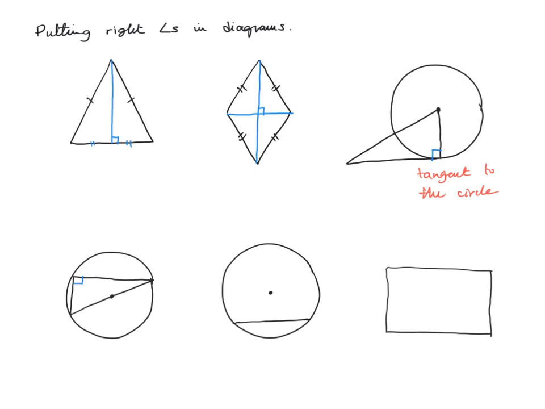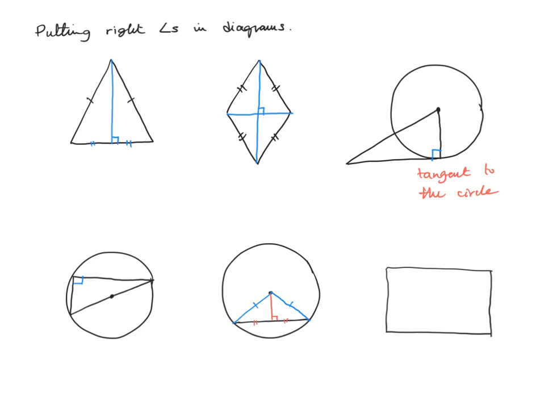Now here I've got a circle with a center here and a single chord, and it turns out that I can actually create an isosceles triangle here like this. Those are the two radii, so those two are congruent. And because of that, I can now do the exact same thing I did up here, which is I can bisect the chord like that and make a right angle over there.